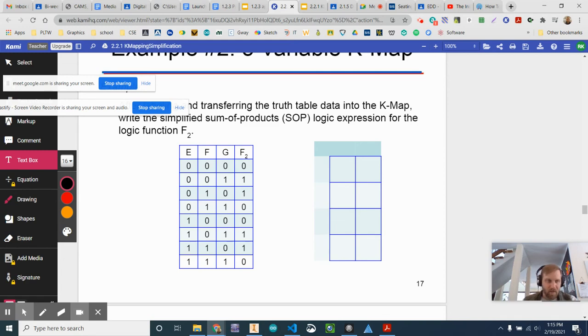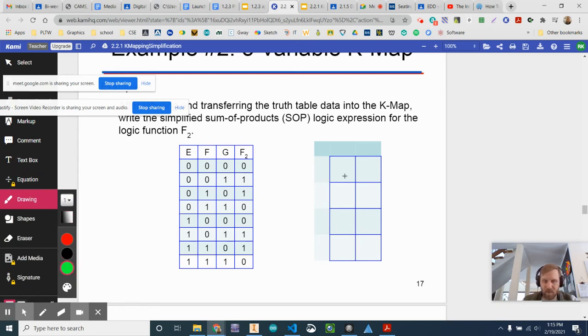So if you have a separate piece of paper, I would recommend that you just follow along with me quickly here. All right, so again, first what I'm going to do is label where the different outputs are going to go. So this is the 0 spot, 1, 2, 3. Again, jump down for 4 and 5, and then 6 and 7 go here.